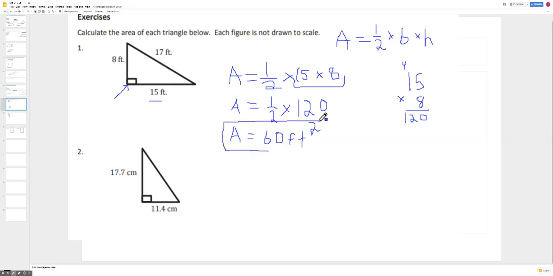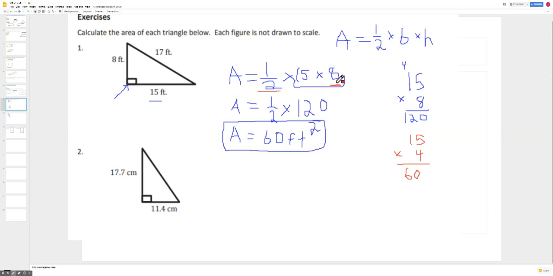All right, a little trick to this. Now if this trick confuses you, don't use it, and it's okay. But a little trick is I need half of one of these two numbers. I have a 15 and I have an 8. Well, if I have an even number like 8, I can take half of 8 very easily. Half of 8 is 4. Well, what is 4 times 15? Once again, this is a little trick you can use because of the commutative property of multiplication. If I took half of 8, that's 4. Well, what is 15 times 4? If you do the multiplication, 15 times 4 is actually 60, is the answer.